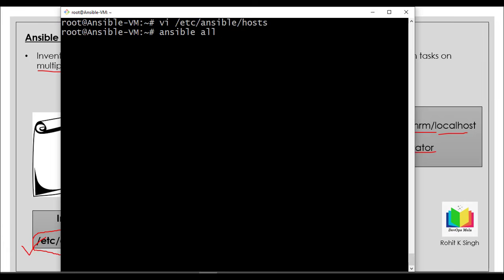All basically means whatever commands you're executing will get executed on all the end servers inside your inventory file. If you have any group, you can call that group over here as well. For now I'll stick with all. And -m stands for module. There are n number of modules in Ansible. We'll talk about that later. For now, I'm just running a ping module.